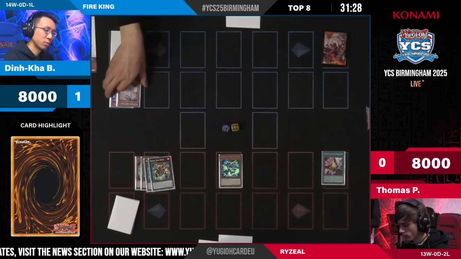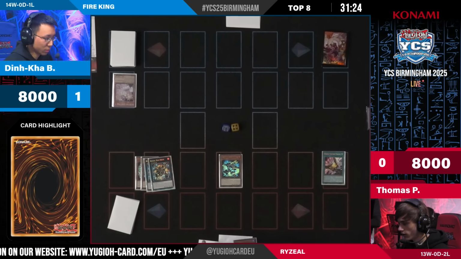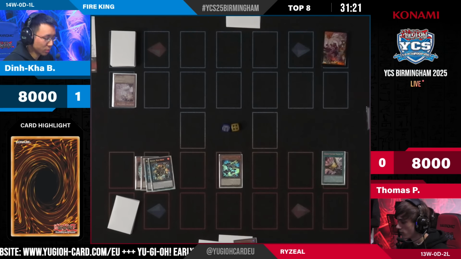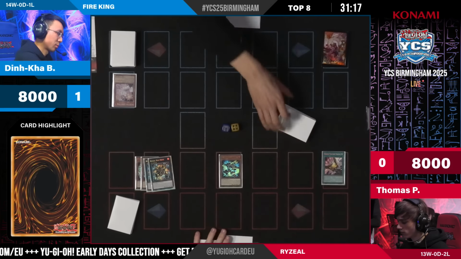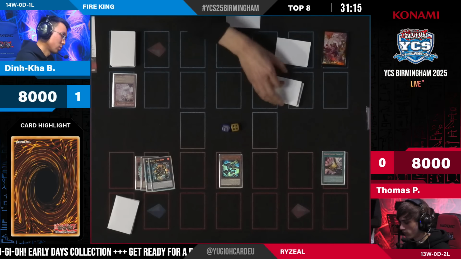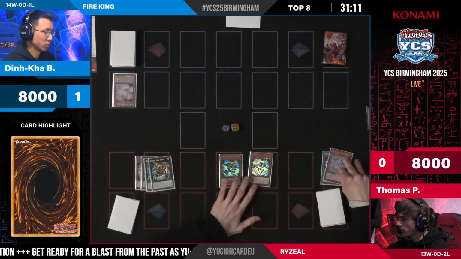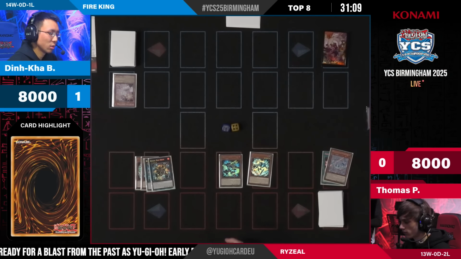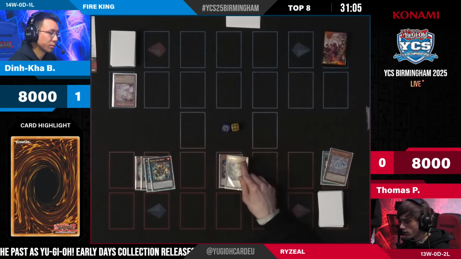Thomas now with perfect information, knowing Dinh-Kha Bui doesn't have much more here. Wait. And it is still, oh, he has to continue using Ice, yeah. Yes. He needs Ice to send Duo Drive or another card from hand and then try to go into the Detonator. And the good thing about Detonator is it just really does not care about the Effect Veiler. Okay, we do discard the Fuvalos. Okay, we kept it in going first. So maybe an indicator for Crossout Designator indeed.